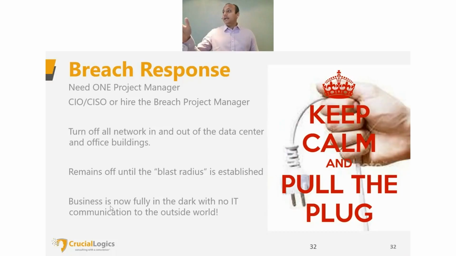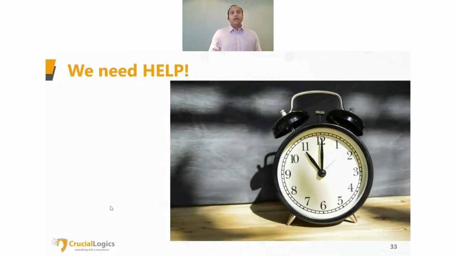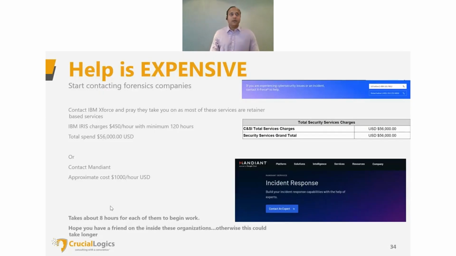If the backups are offsite, smart, right? Like that's exactly what you want to do. If it's offsite and offline, that's where you want your backups to be, right? But we are assuming here that we have an organization that's not fully mature, right? So we need help. So what do you do when you need help? Well, there are a couple of options you can call. Help is expensive, right? Start calling forensics companies.